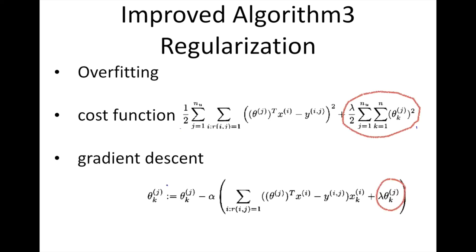The third problem is overfitting. The algorithm can turn out to fit the training set too much and happens to have low accuracy prediction. The solution for overfitting is to add a regularization term to the cost function. The term in the right circle is the changes we've made. Here we take content-based recommendation as an example and collaborative filtering is very similar to it.